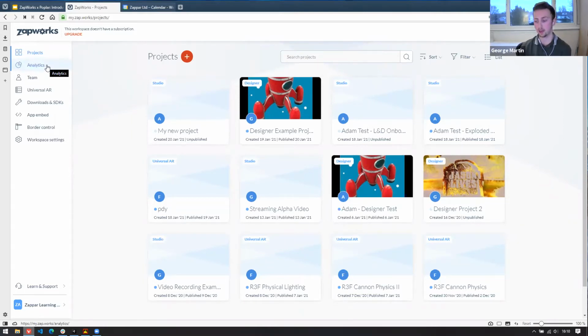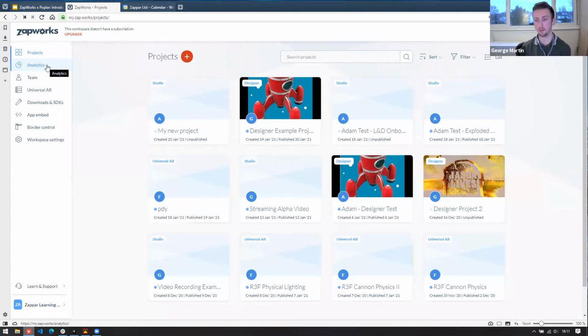We offer different plans for ZapWorks, for example a hobbyist plan, which is an individual plan and completely free, or the business plans, which have different tiers. For business plans or enterprise plans, you can have multiple team users or team seats on a single workspace. So you don't have to just be using this workspace on your own.